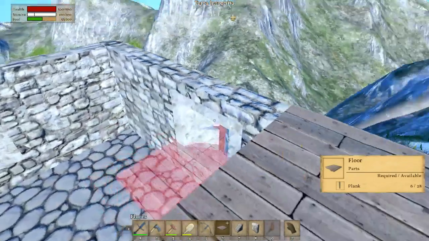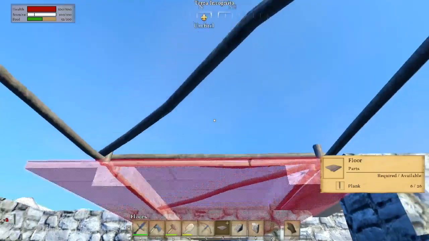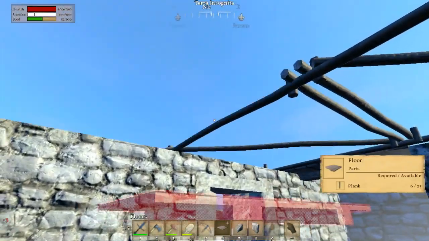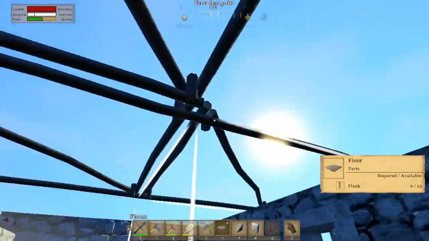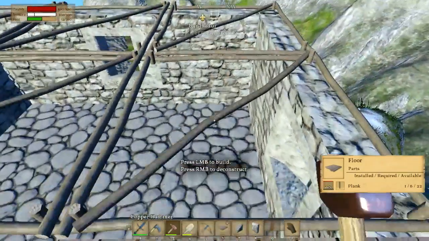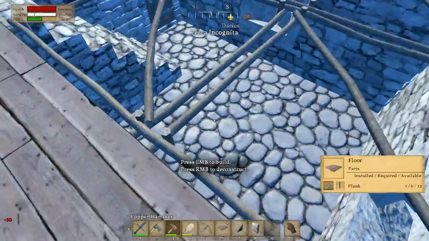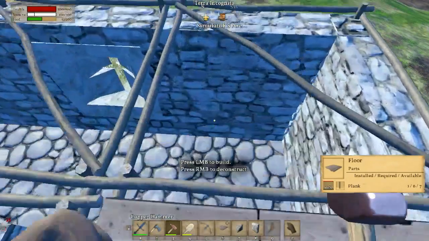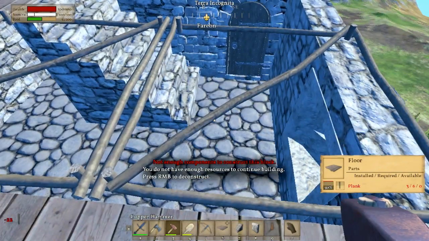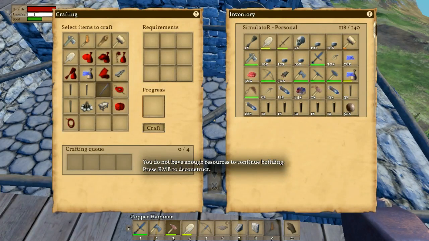Planks is not something we have an awful lot of, unfortunately. But we'll see how we get on with this. Place as many of these as we can, try and get at least a secure place. So, like so. I'm thinking maybe a five story. Oh, we've run out of planks, so actually, I won't put creative mode on, I'll just make some planks.